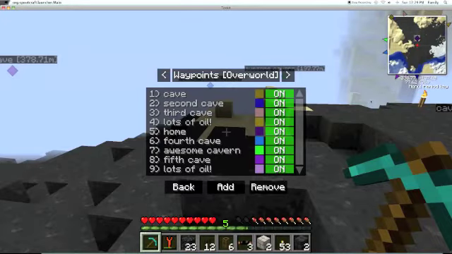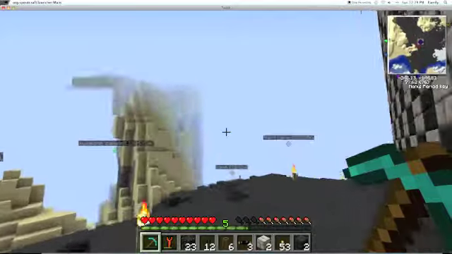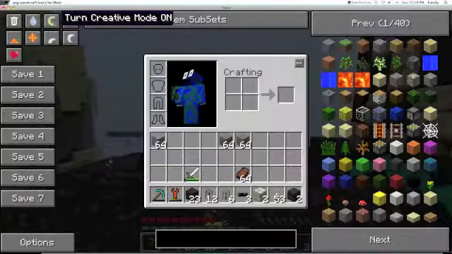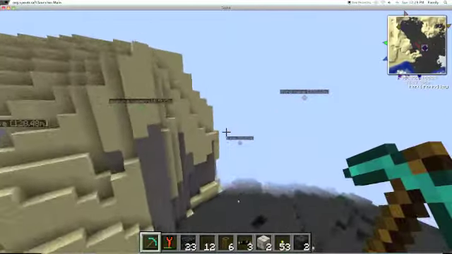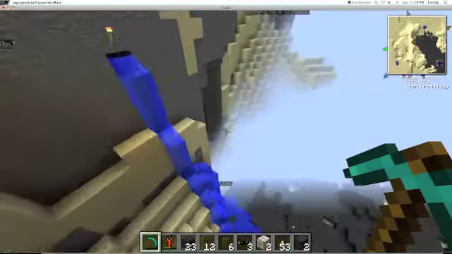There were two enormous regions of oil, and they're both in water, so that's pretty cool. Fifth cave, and I found an awesome cavern that we can do something with eventually. I've always wanted to make a cavern out of, or a house in a cavern. Let me just show you one more thing I found right on the other side.